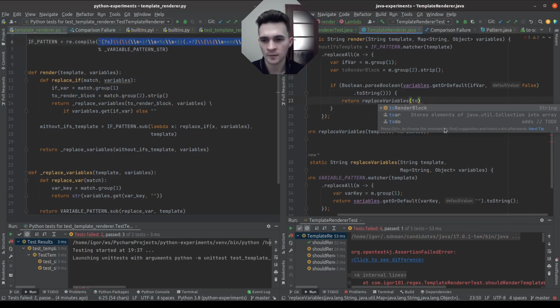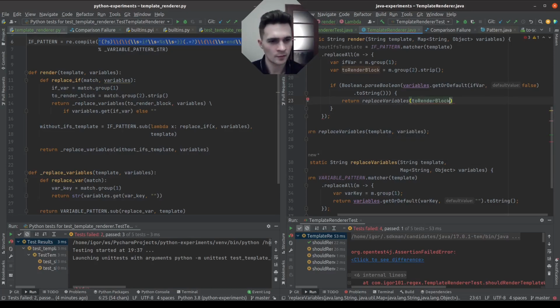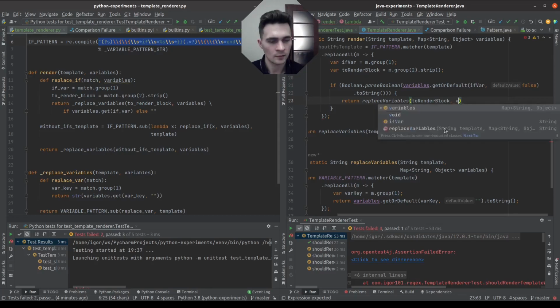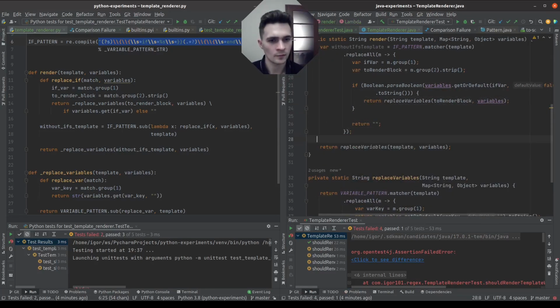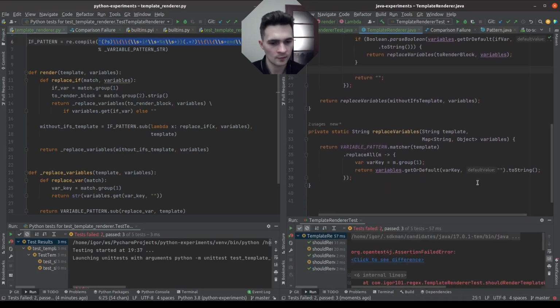Template is to render block, variables, and in other case we just return the empty string. Template, not template, but without if template. Something like that. Okay, it works.